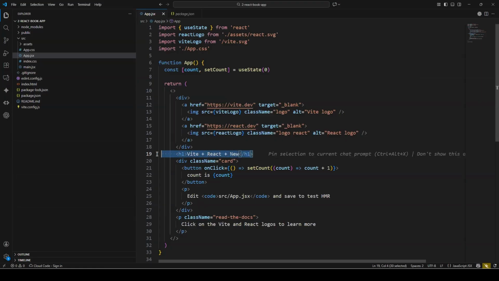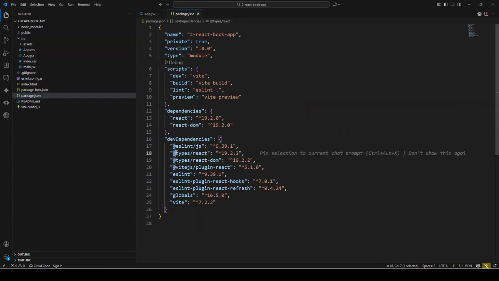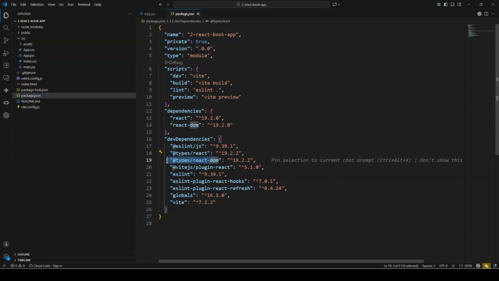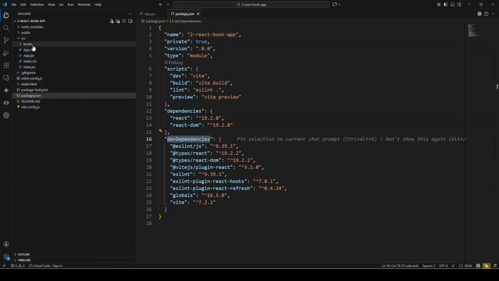And to convert TypeScript to JavaScript while we are building, again, you need stuff like, let's say, types/react, types/react-dom, and TypeScript itself. So what these dev dependencies allow us to do is logically create our code and then send it to the browser in a manner that it understands.